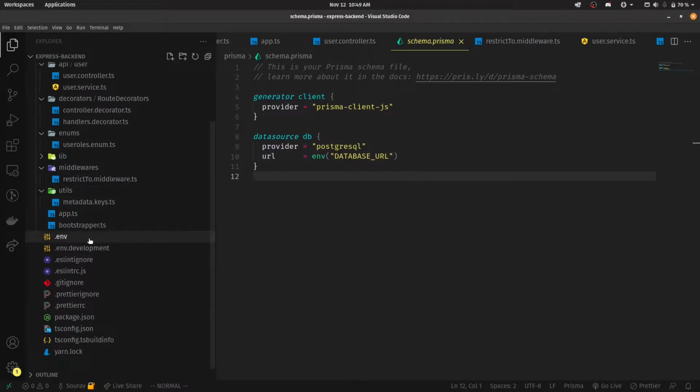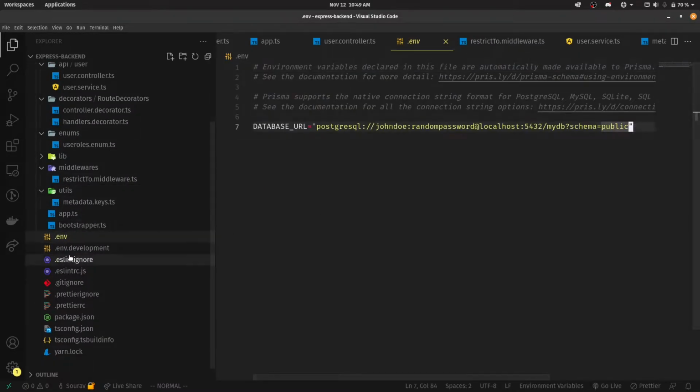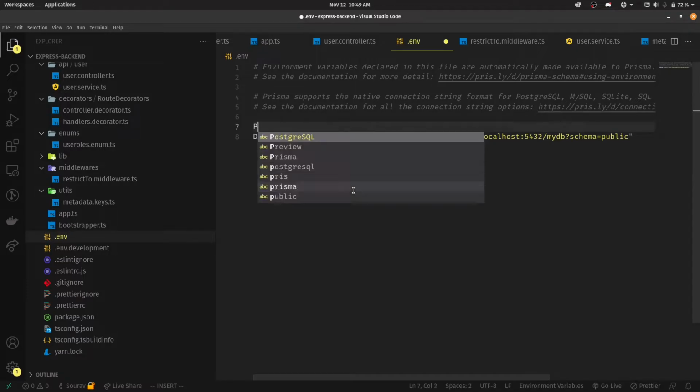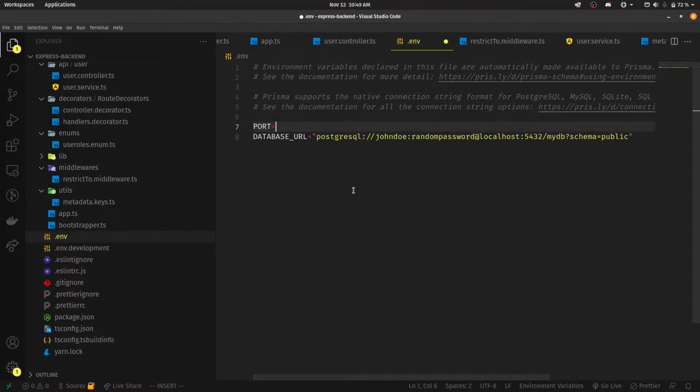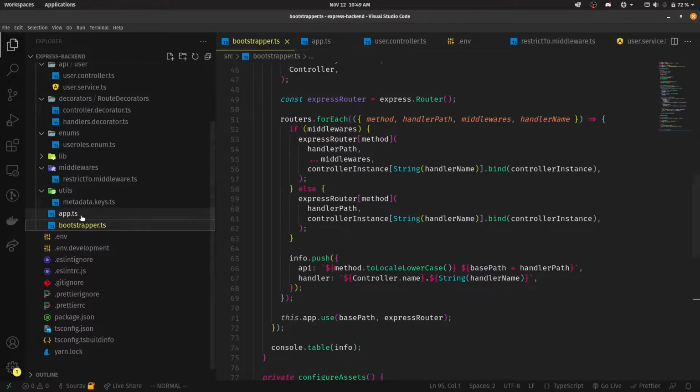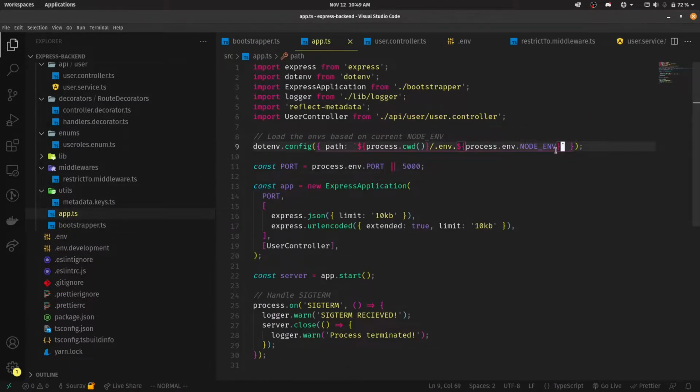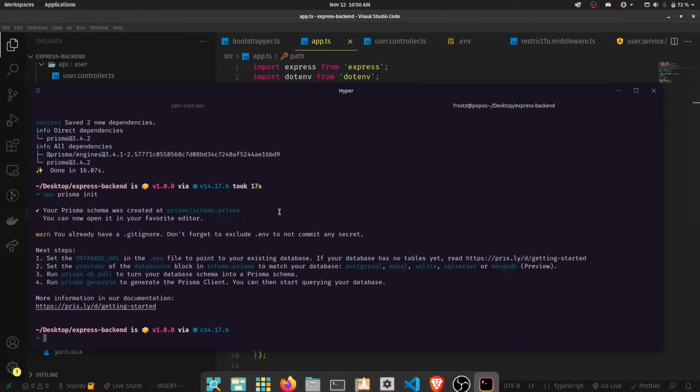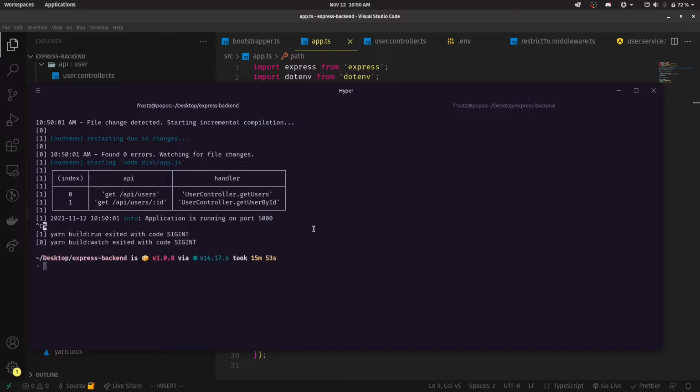You will also see that you have a .env file created for you, and this is what we'll be doing. We'll be migrating to the .env file, since we don't have to use the other env anymore. So let's just do a port here and use 5000. Prisma does not accept other files that are not .env, so we have to bear with it. We need to do a bit of change. Just go back to your app.ts file, and inside here, let's simply remove this, so that it accepts only the .env file. We need to restart our server every time we change our environment variables or files.